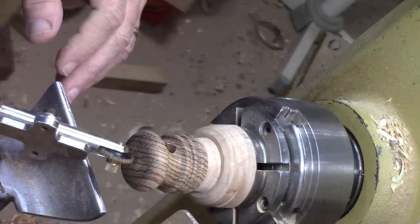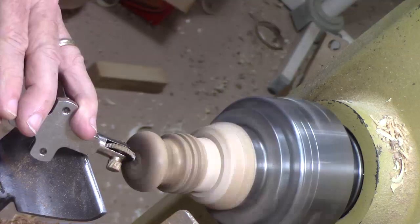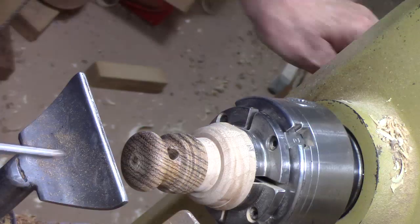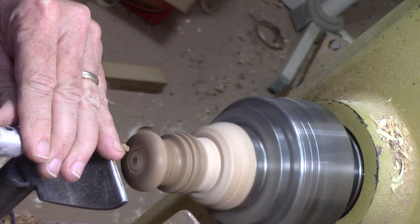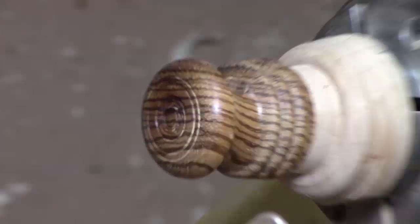I've got this sanded up to 600 grit. Now we're going to put just a little rosette in the middle with my favorite texturing tool — this little micro tool. I'm going to turn the speed down to about 400, put a drop of oil on here, and just come in at a slight angle and roll it up. Now we're going to use a point tool to just make that pop a little bit — get the speed up, come in just on the inside. I'm going to make a bead here — drop the tool and roll it over.